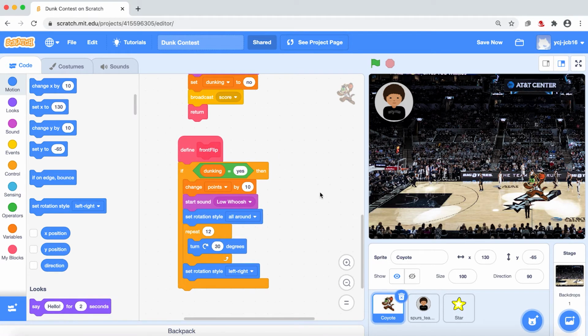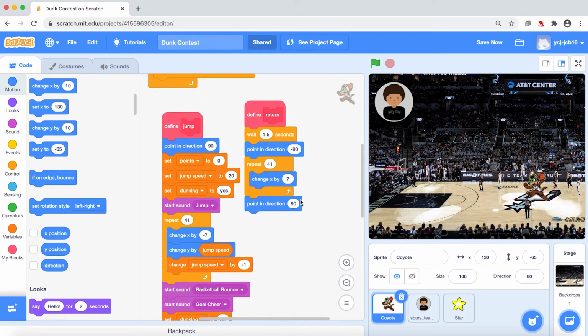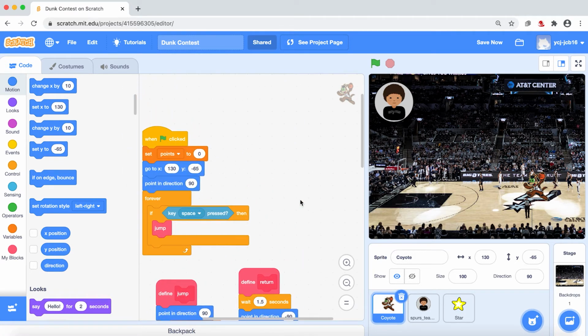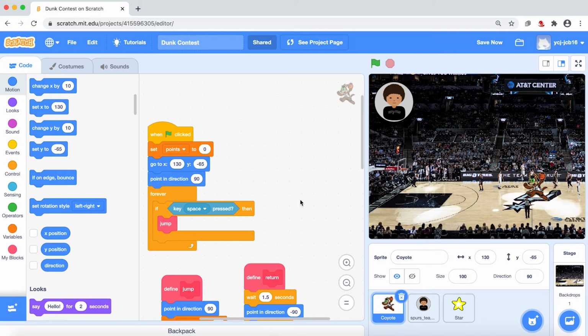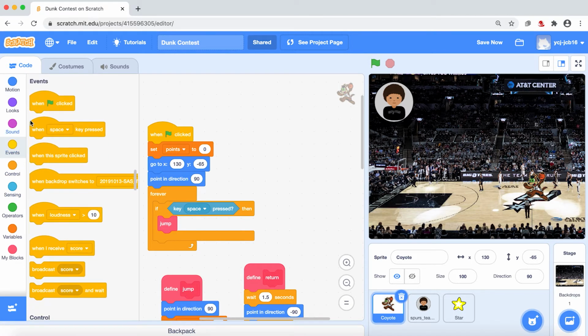So I'm building my functions down here. I'm going to come up here to do this next part. You guys can just build wherever you want. This makes sense to me. So the first thing we're going to do, we're moving on to step 3, which is adding the front flip to a key press. So we're going to use a key on the keyboard to make the front flip happen. So to do that, we want to go to the events drawer, this yellow one, and grab the when green flag clicked block and just drop it over here. And then we'll go to that control drawer and get a forever block.